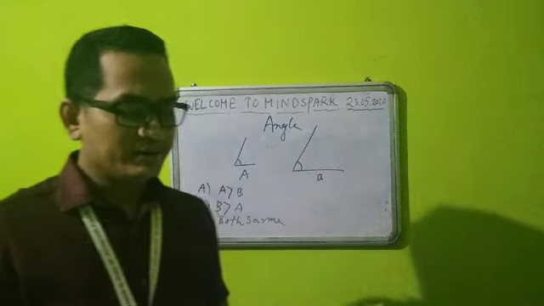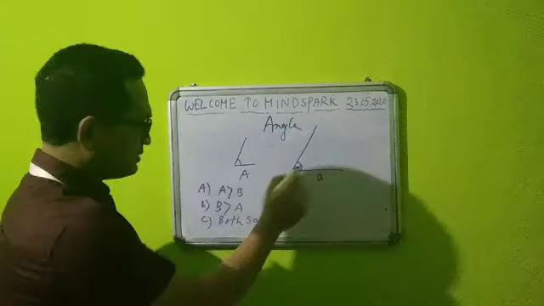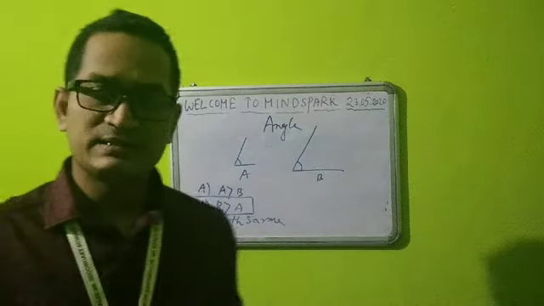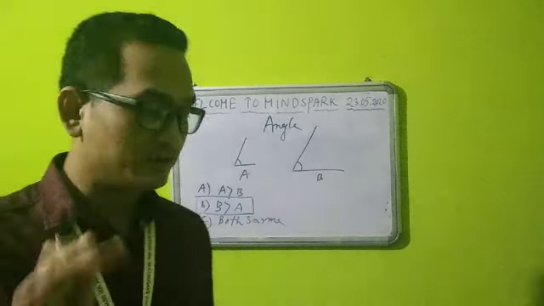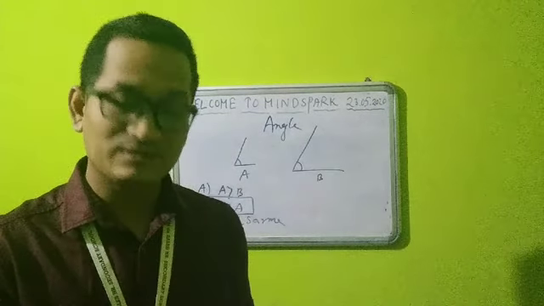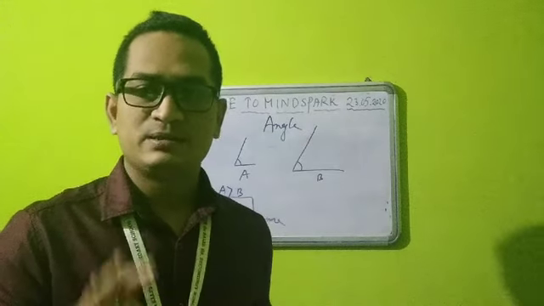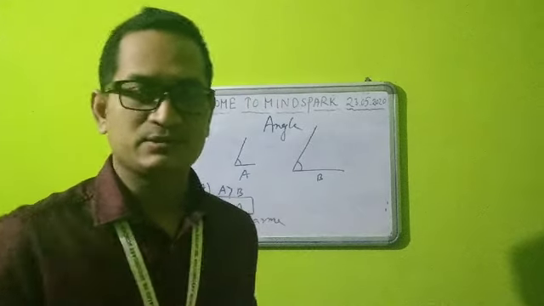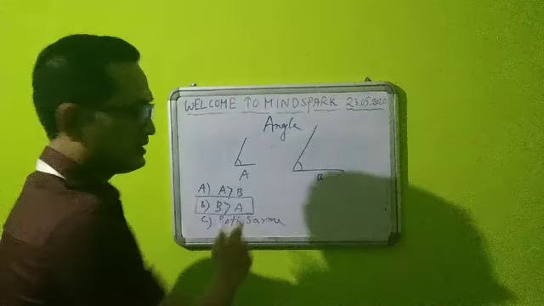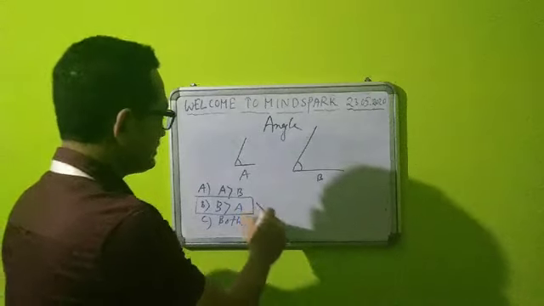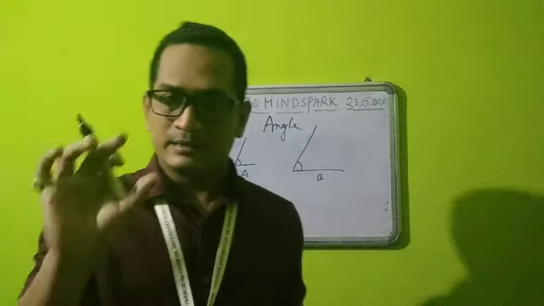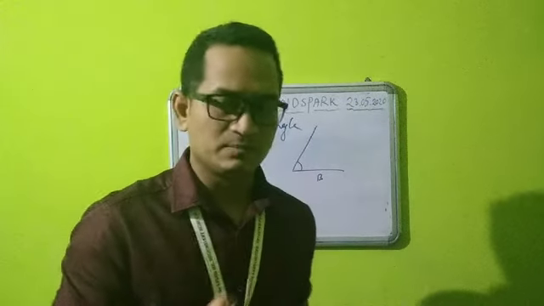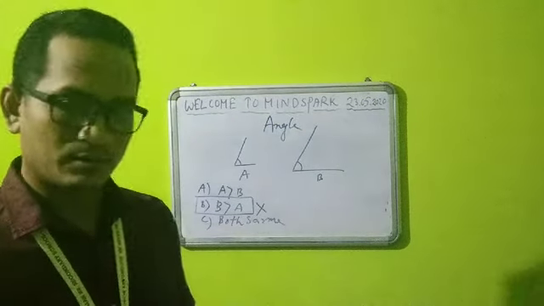Now students, I will tell you, the majority of the students have selected option B, and I will tell you how much majority. It's not a majority, actually it's all students. 100% of my section, 5A, was incorrect in attempting this question, because option B is incorrect. It is absolutely wrong. Fine. Some of you have already gone through the explanation, but I will tell you the exact reason why it is wrong.